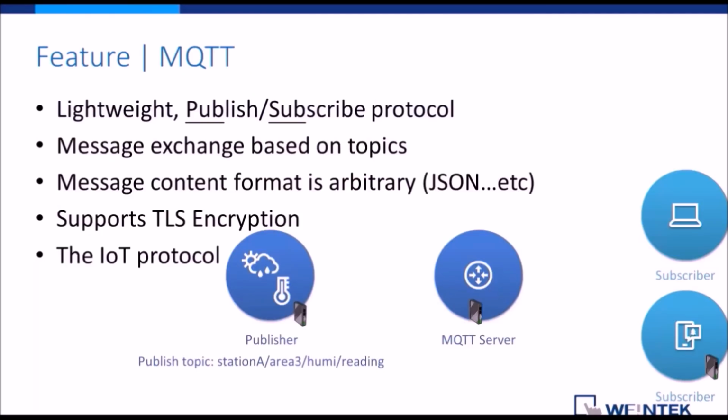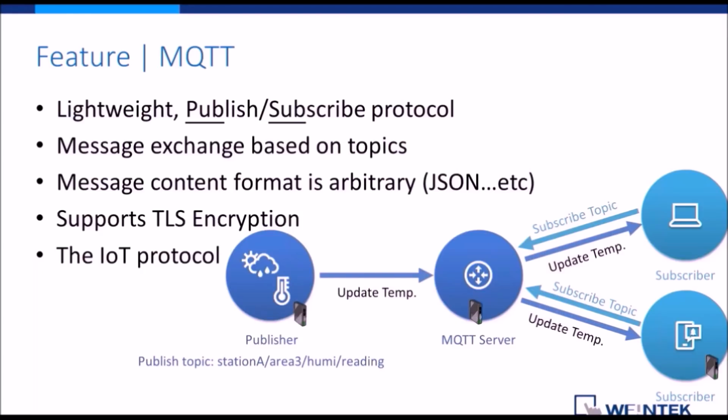So the first one was OPC UA. Next one is MQTT. If OPC UA was for industrial automation, MQTT is made for the IoT. MQTT is a lightweight pub/sub protocol, so it works differently from the traditional polling and response way of communication. Basically, you have a server in the center, and your client will subscribe to a topic from the server. And whenever a publisher has data, it will update the data to the server, and the server will send the data to the subscriber. Okay, so this is the basic concept.